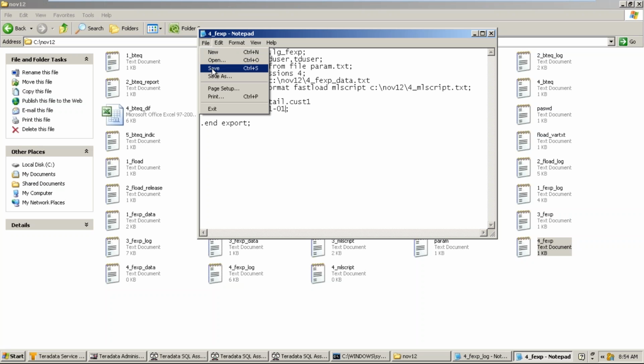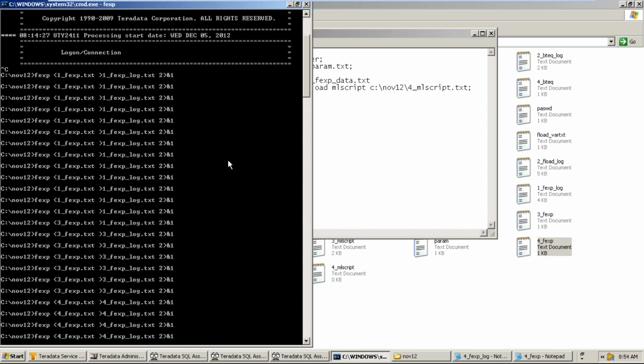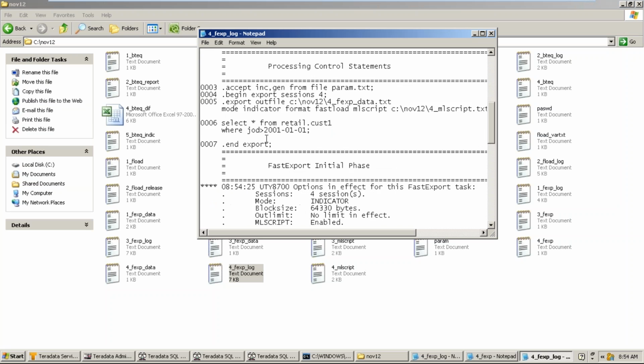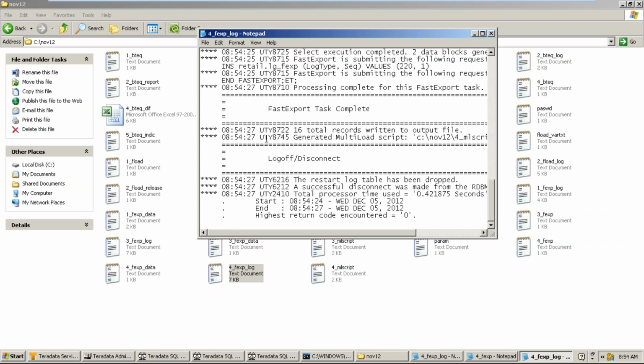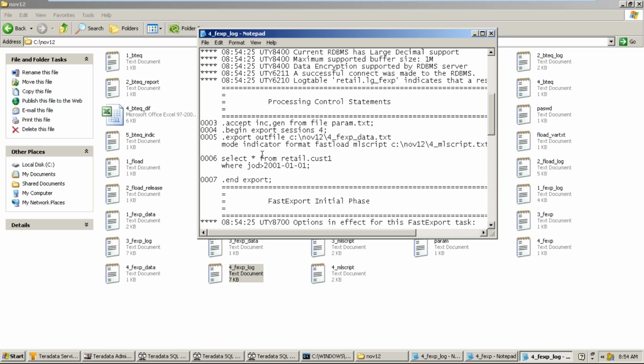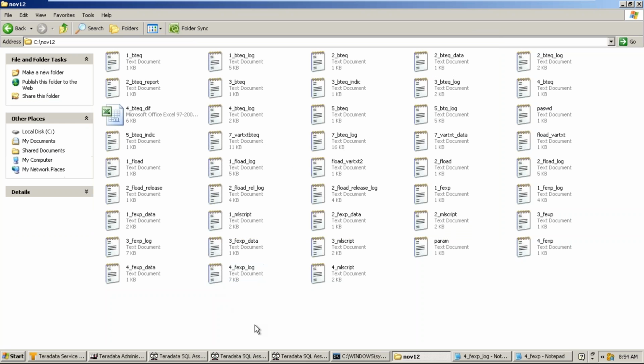Because of the formats. Sixteen total records written. Okay, so don't use quotes when the formats are different, what you are giving here and what we are having there.